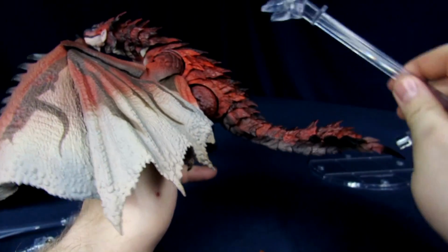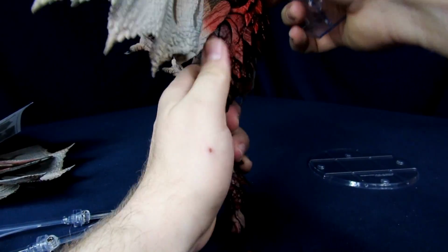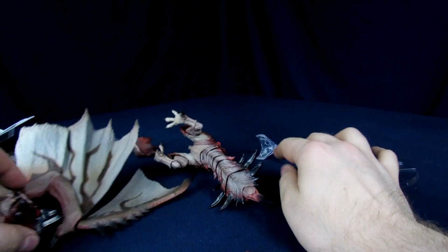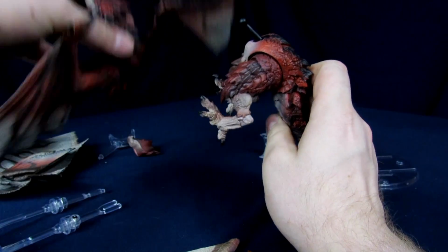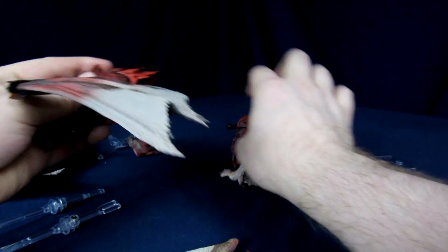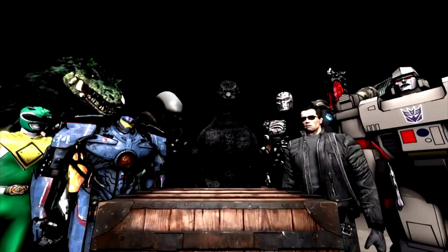I actually wanted to probably figure this out on my own. This actually hooks in underneath the armor plating. So if you want him to look like he's flying, we bent him a little too far. I think I'm missing an armor piece. Alright, so the joy of ball joint figures. Sometimes that happens.